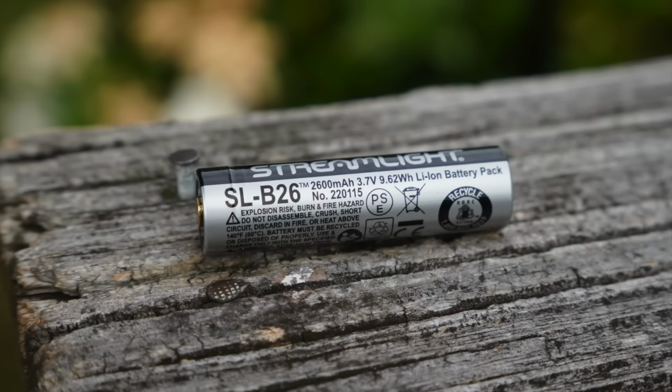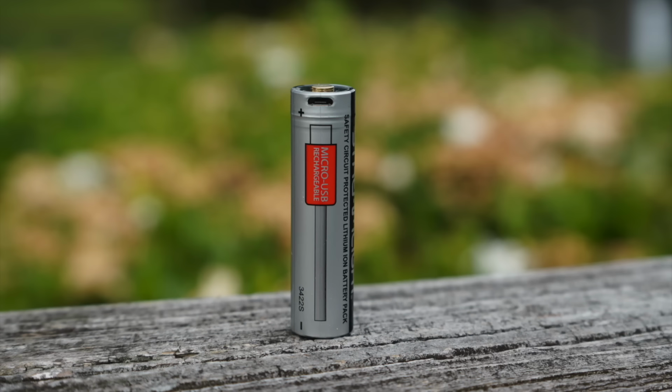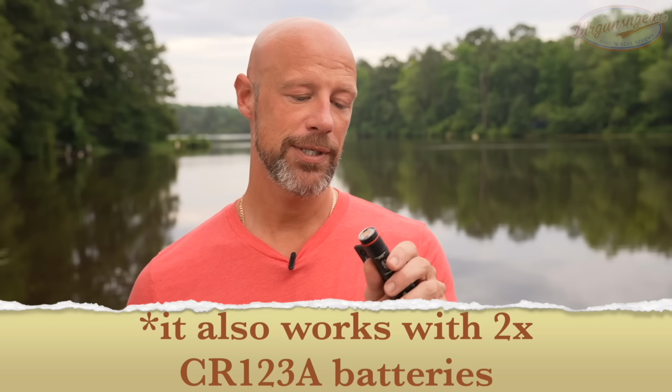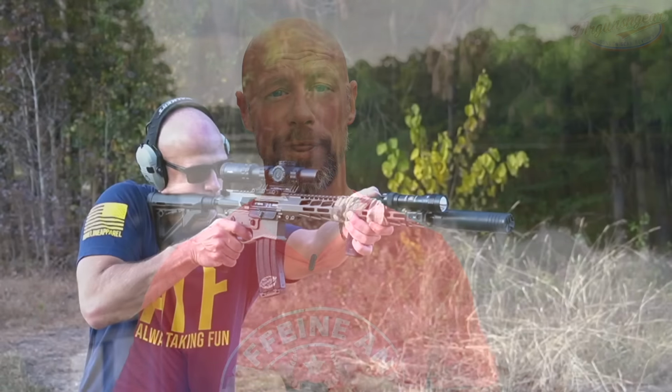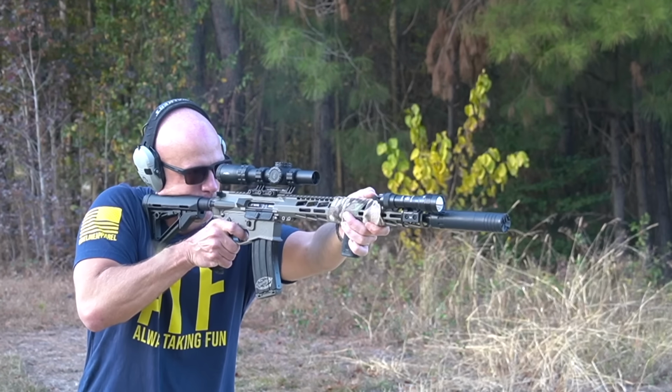And it comes with this battery right here, which is their SL-B26. And what's cool about it, number one, is it has a lot of power, as you guys can see from the specs that are rolling in here on your screen, but it's also USB-C rechargeable. So you can have rechargeable batteries, and Streamlight does sell extra ones of these on their website if you guys want to buy extras for whatever reason. But that is what's powering this 1,000 lumen 50,000 Candela light.